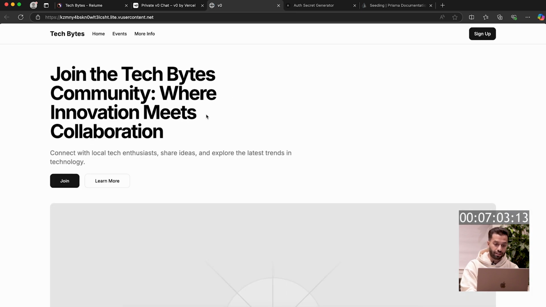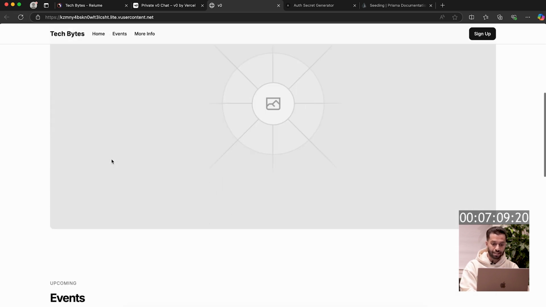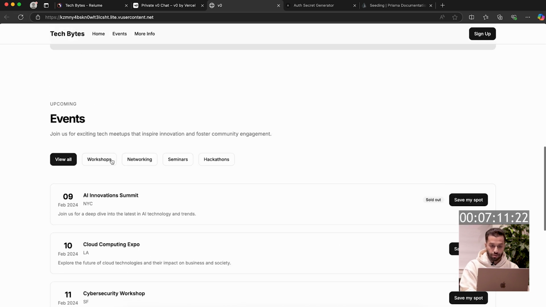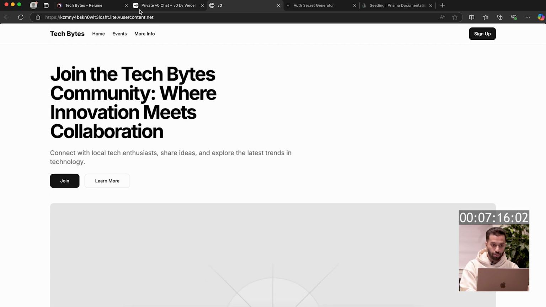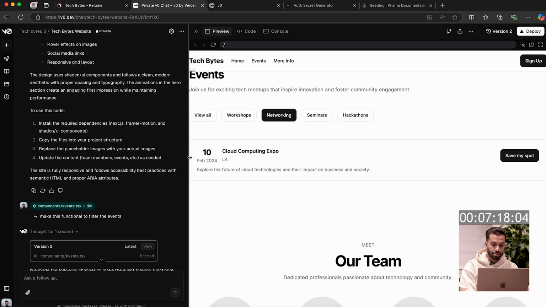We can open this in a new tab if you want, and we can see it on a bigger screen. Even the hero section, if we reload the page, you can see it's fading in some nice way. So it has some animation. This looks really nice. I think we are done with the landing page. I'm happy with that. So let's ask it to do something else.